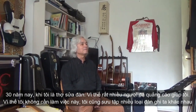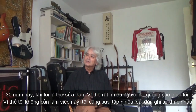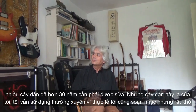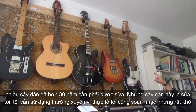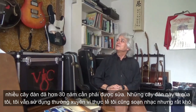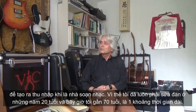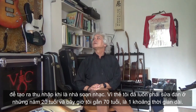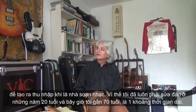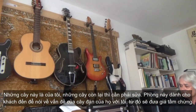And I had a multitude, an enormous variety of guitars and the things that need to be repaired on guitars in those 30 plus years. And these guitars are mine, and I play them still because in fact I'm a musician, but in the Netherlands it's very difficult to make a living as a musician. So I have always done repair work since my 20s. And I'm almost 70 now, so it's a long time. But these guitars are my guitars, and the rest is all repair work.